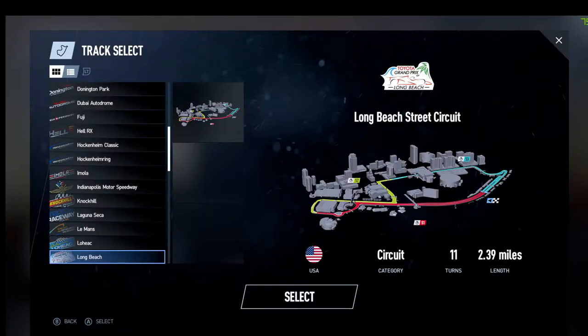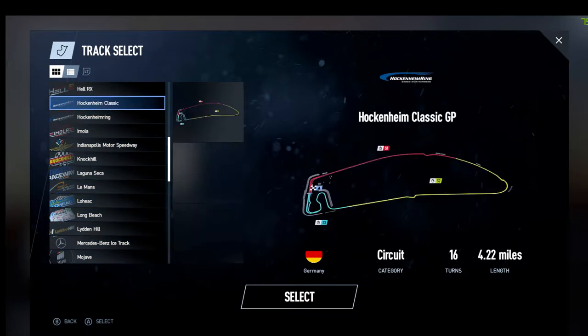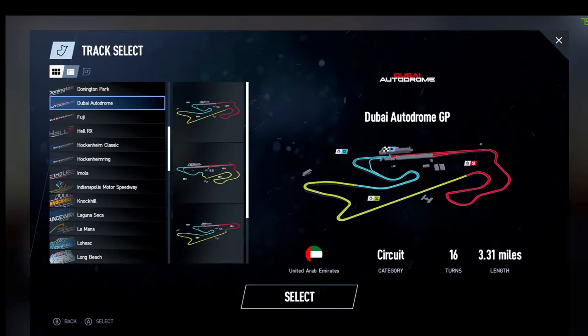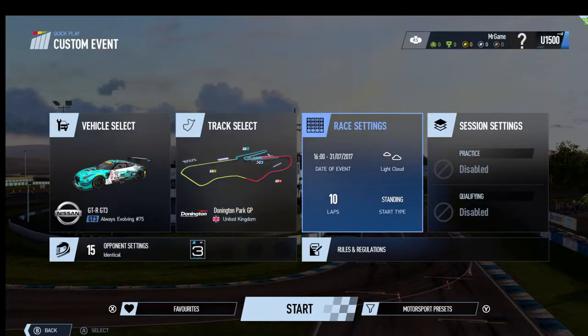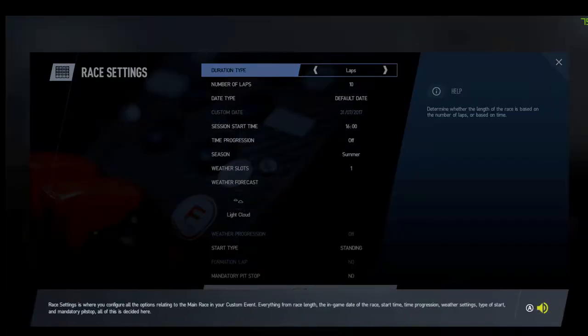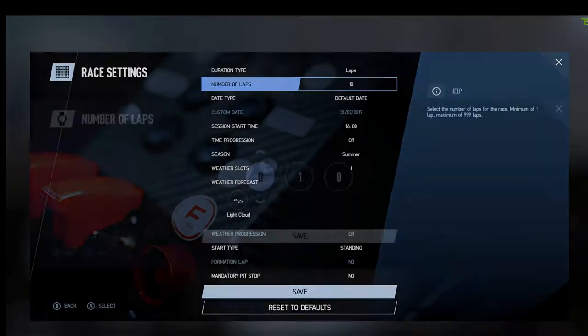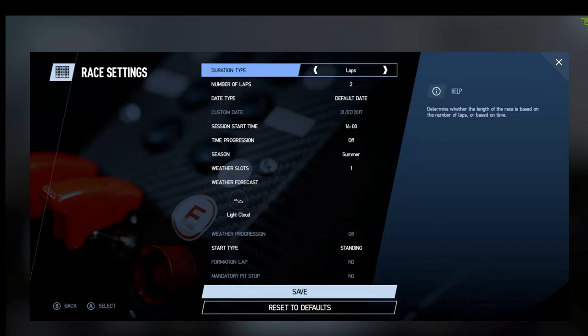Okay, so there's different sections to each track. I'm guessing that's what some of these different bits are. That's obviously Rallycross. Dubai Autodrome, Donington Park. Let's just go for Donington Park and see how we get on. We don't want 10 laps, we want to have a quick review. Let's change that down to just one. One or two? Two. We'll do two in the Nissan, guys.